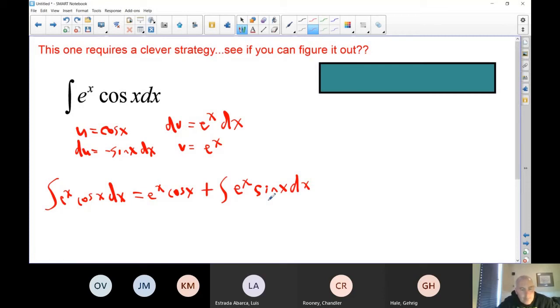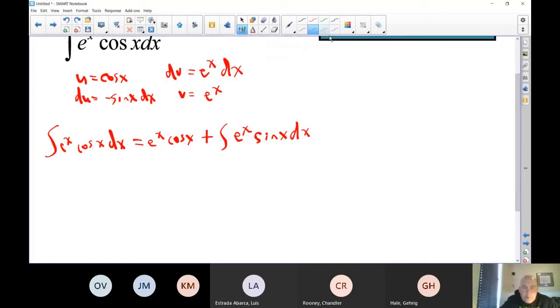Well, you kind of look at it and say, this integral doesn't look a whole lot better than this one. I've essentially spun in a circle. If you switch these around, honestly, it won't make much difference. It'll generate basically the same type of situation. So I think you'd probably be inclined to say, well, let's try another by parts. Let's see what happens. I'm going to do the same substitutions. I'm going to let u equal sine of x, and dv, I'm going to let equal e to the x dx.